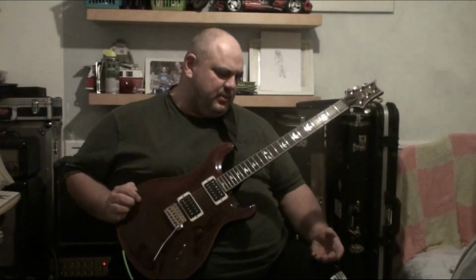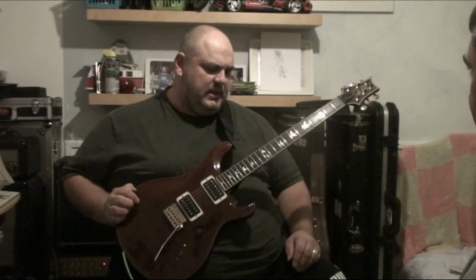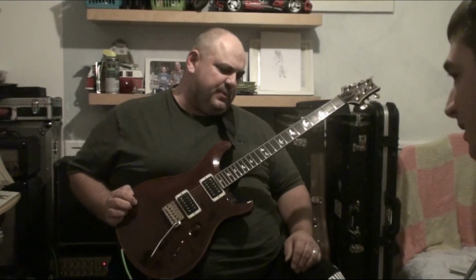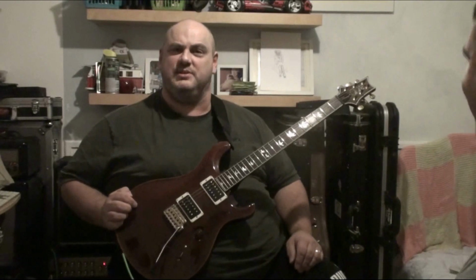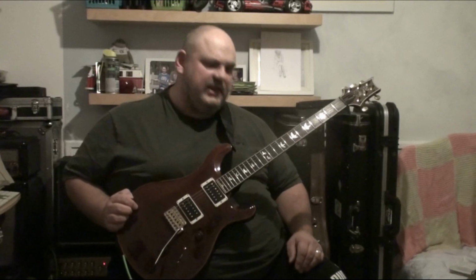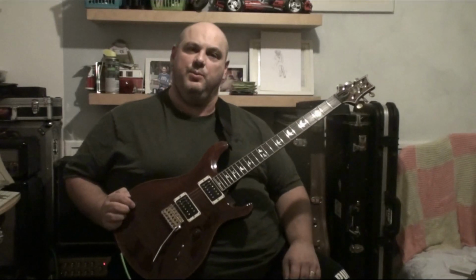So in the modulation department, as Gary mentioned, we've got a chorus pedal. Now this is the TC Corona chorus. It's a decent chorus. You can download the tone prints from the TC website, so that's cool. We've also got a Boss TU2 chromatic tuner, the industry standard. We've got a Boss delay and also a Boss equalizer. The Corona chorus, the delay and the equalizer are in the loop.